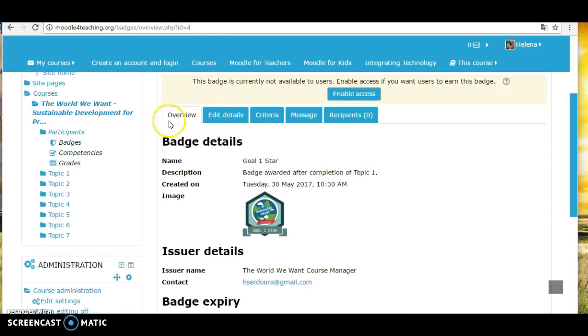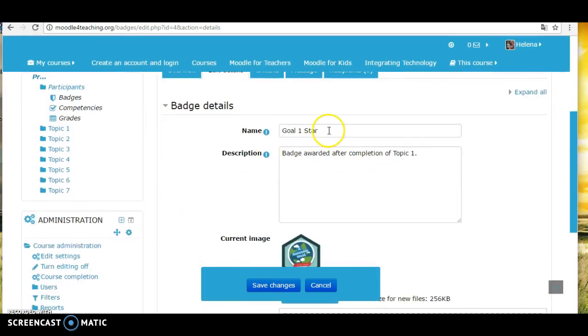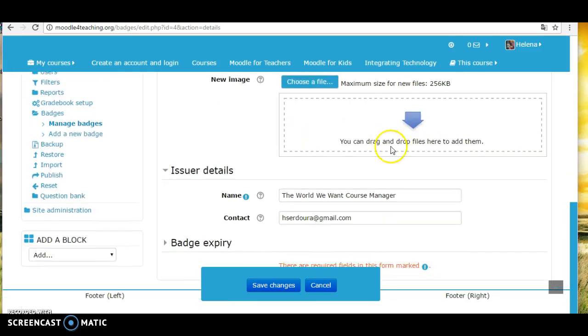So the first thing I did, and I'm going here, this is just the overview, but we'll go into the edit details. What I did was to give my badge a name, which I've explained before, a short description stating that it will only be awarded after completion of topic 1. Then I chose a file, which it's already here, and the issuer details.